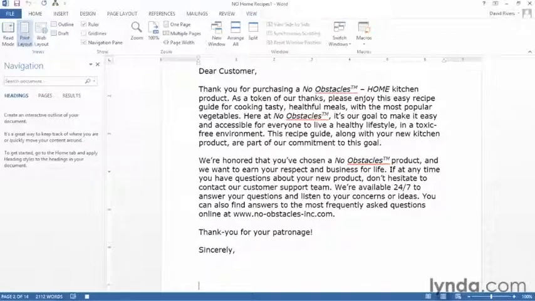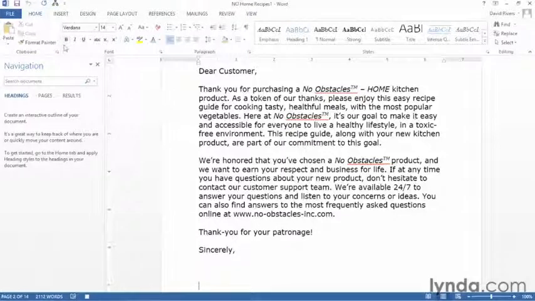Let's say we want to do a little formatting here though. We can do that. Just go to the Home tab, and maybe it should be bold and italics. We'll turn those on and type in the name, Gerald Leonard, CEO. And then we'll turn off that formatting. All of that is being recorded. All right, so we've got everything we need. This is what we're going to be adding at the bottom of most customer letters.